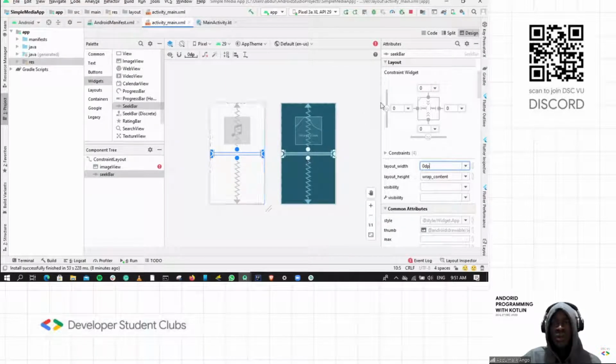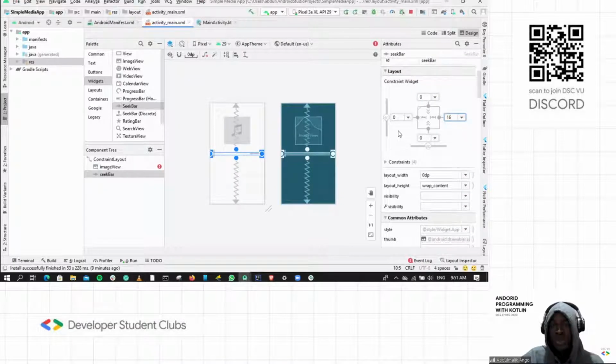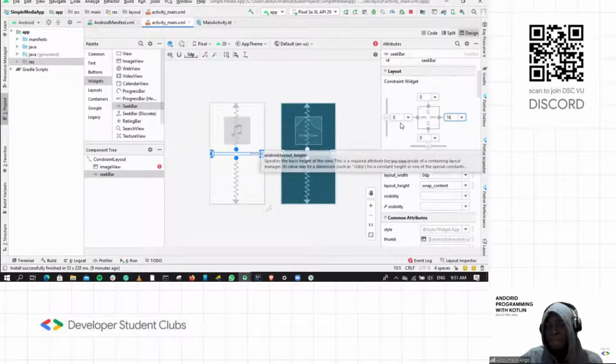Now we'll connect side by side, edge to edge. Can you see the constraint widget under the seek bar? We will select it and add a constraint. We'll say 16, to give it a little bit more padding and margin.